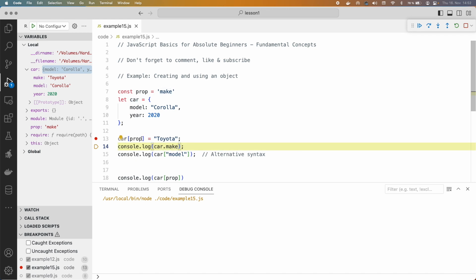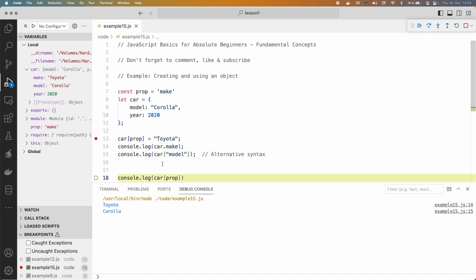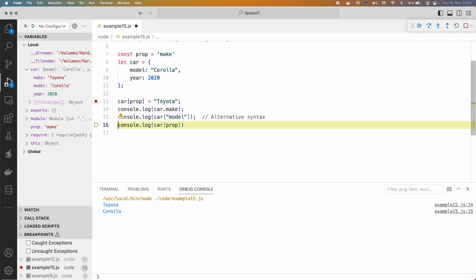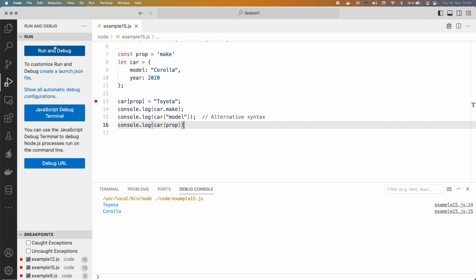Okay, so we used it as a variable name here, and now we're actually using it as a property name here instead, without using any square braces or any quotes. And now we can do the same thing. We can access the model property here using the key of it with quotes and square braces. Okay, so this is how you can do it. And finally down here we can access car prop, which is basically the same thing as this, because rather than a string, this prop is basically taking the value of this, and when it gets called, it's replacing it with this string here instead. So there's no magic there whatsoever.